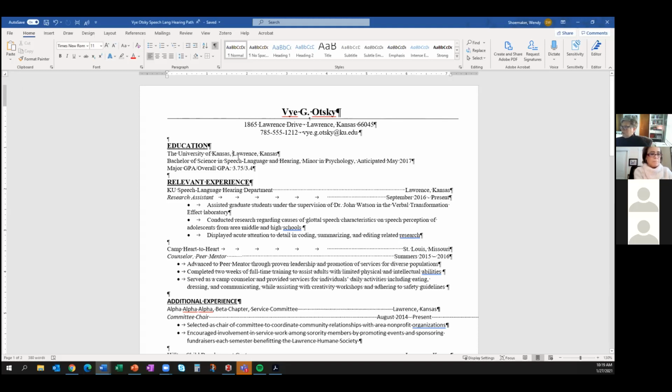So I'm going to see where my cursor is, right before the L in Lawrence, Kansas. I see my cursor, and it's right over here up on the ruler. I'm just going to put it somewhere on the ruler so I can drag it over right where the margin is. Okay. And then I'm going to hit tab.